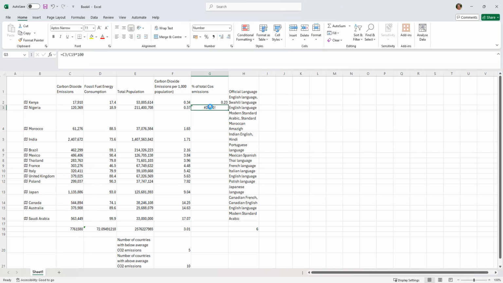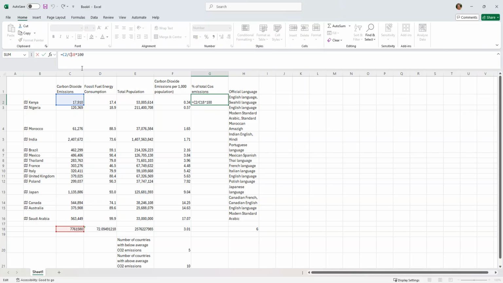Now you might think all I need to do is just type in this number, 7761580. That is one way of doing it. But again, I want to show you how you can actually get Excel to do this, so we can just use cell references rather than having to type out figures. Very simple. This is where the dollar sign comes into play.